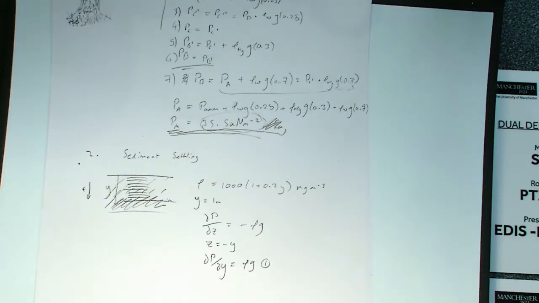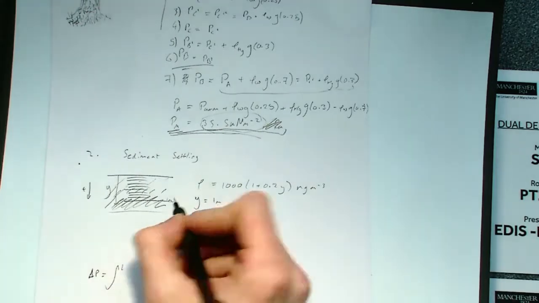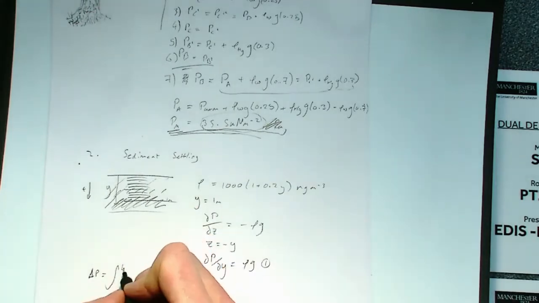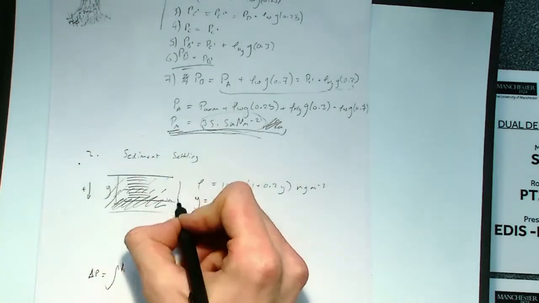Okay. So what we're doing is adding up all those little bits on the way down, and we're going to integrate the equation. So we can write that the change in pressure, that's a delta, the change in pressure between the free surface is equal to the integral between this, why is it called L? Let's call it H. So this is H.